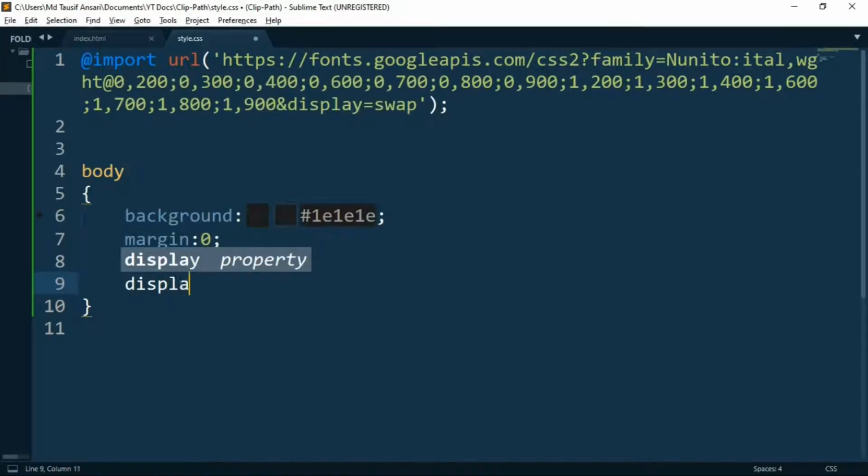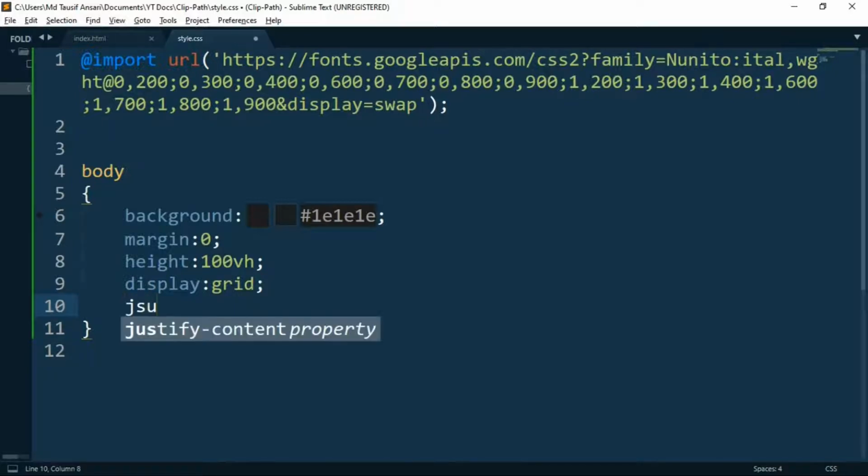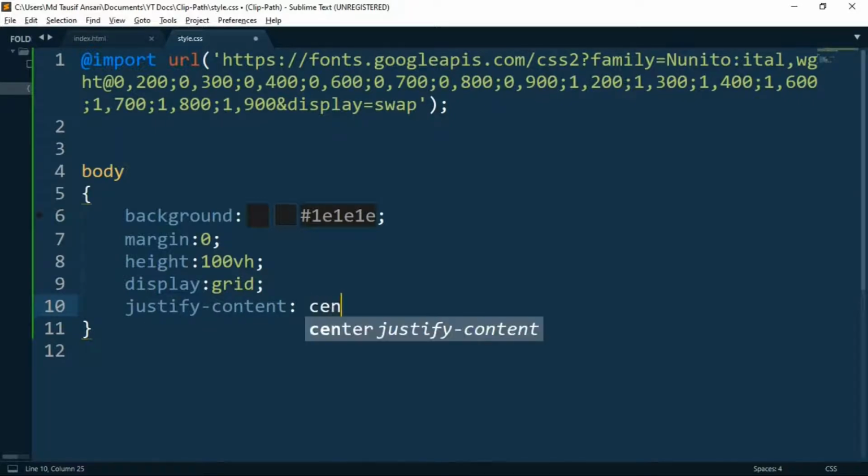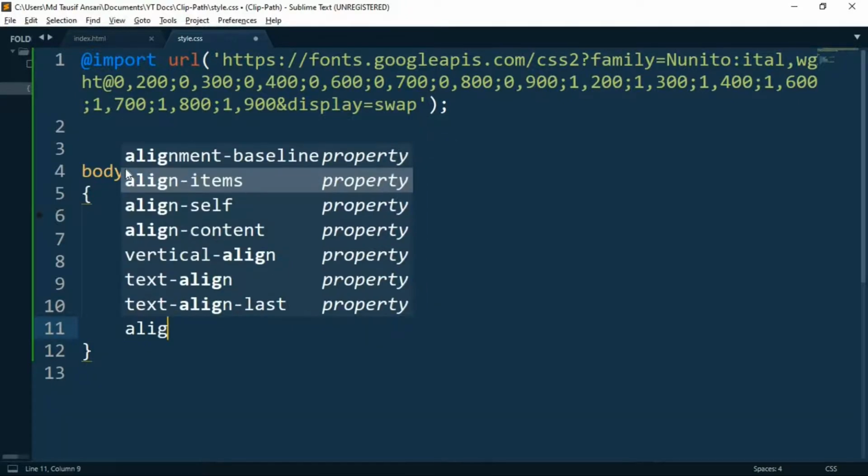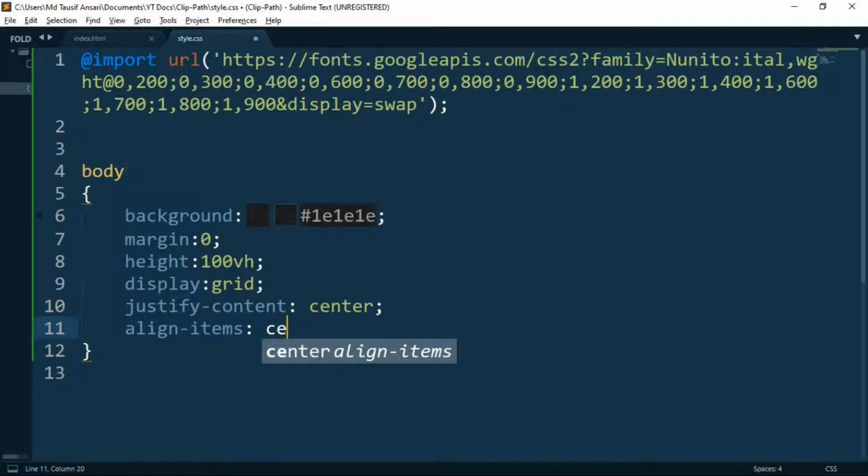We want to display our content as grid, with all the items aligned in the center of the screen. For that we write the justify-content property with the value center, and then align-items, of course, also at the center.